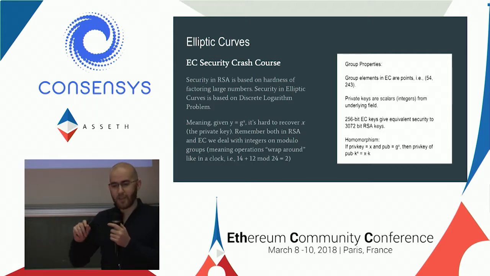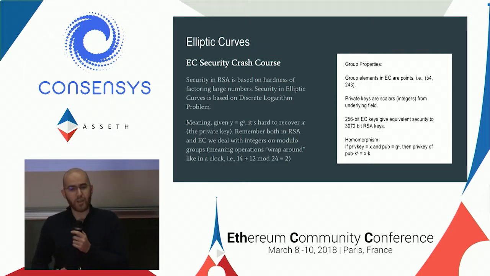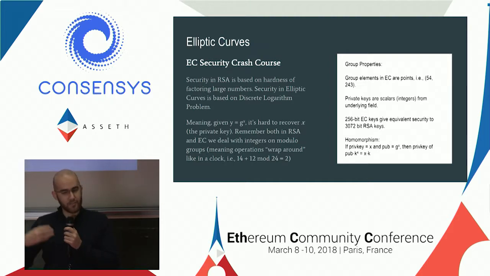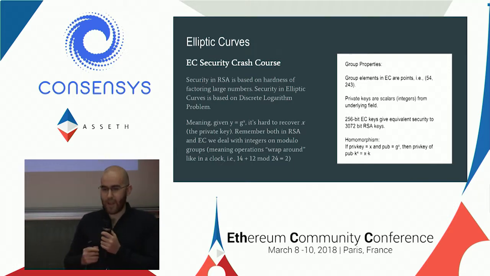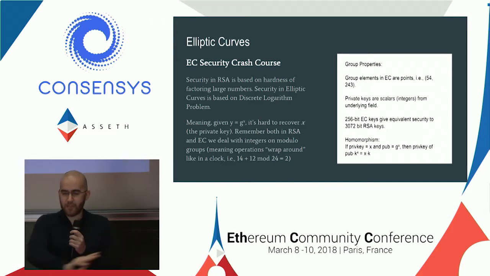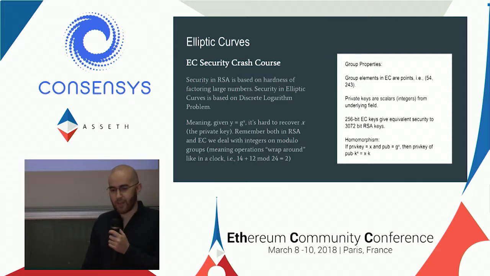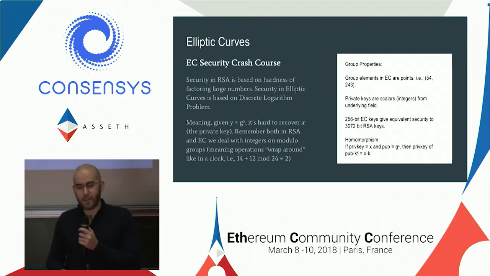But it'll make things a little easier to understand in the later slides. Elliptic curves are a group that is created from an underlying field, right? The group that substantiates the curve is really an emergent property of the underlying finite field. And so from one field, you can actually create many different elliptic curves depending on how you construct a curve, right? And as I said before, elliptic curve crypto is much more efficient than RSA.